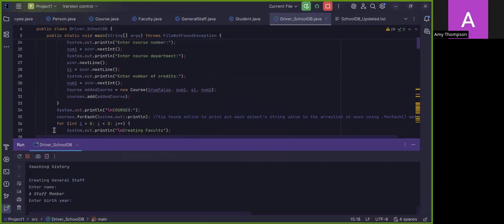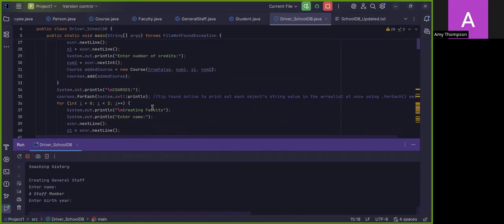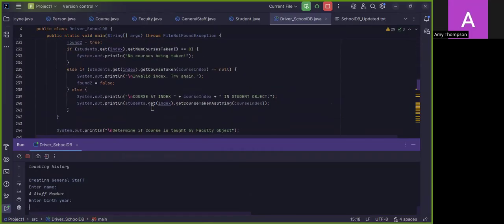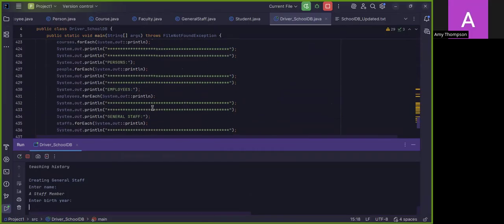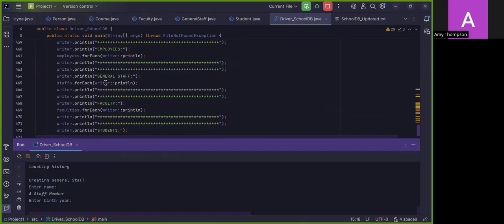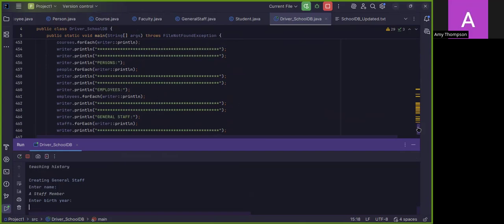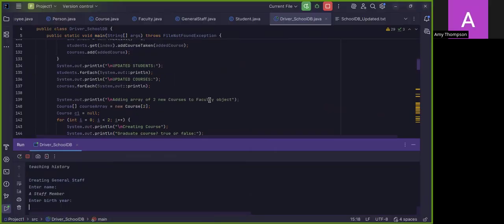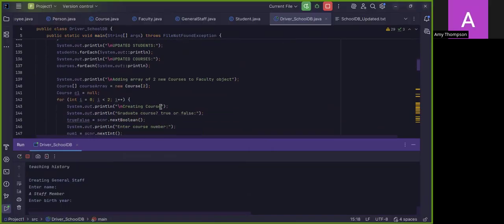Yeah, and also for printing the string of each object, in the most simple way found online, just put the array list name variable or each system out println. This also works for later on, like outputting to a file. Like you could use writer as well. Something I figured out on my own, just following the same logic there.